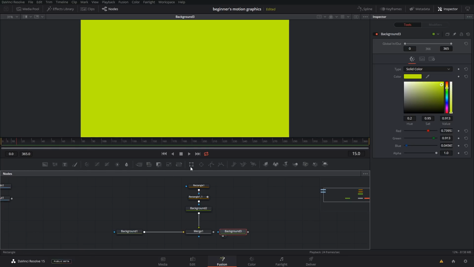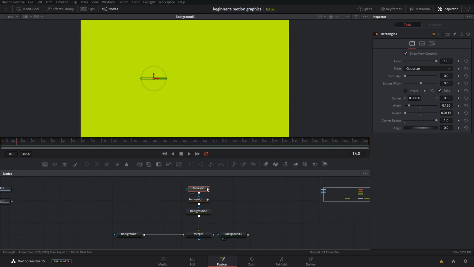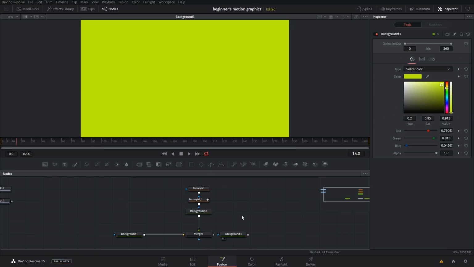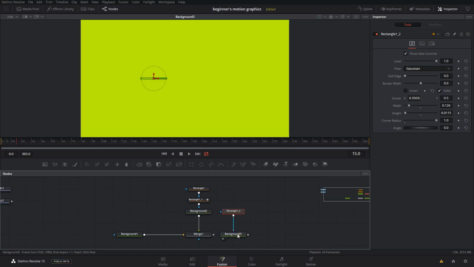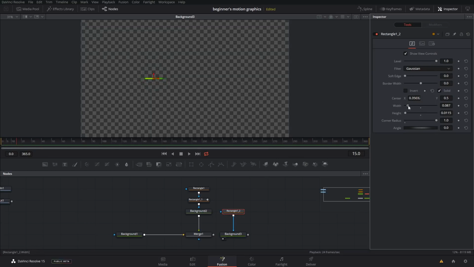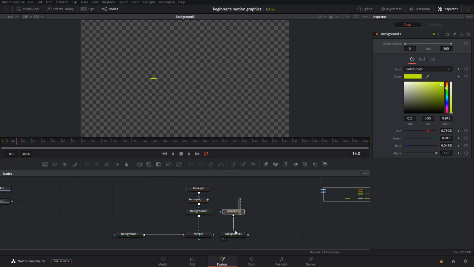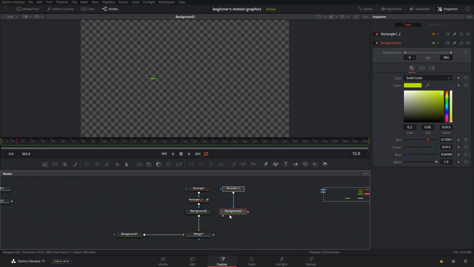We'll click on it and add, actually, we won't do that. What we'll do is click on this top rectangle, and because it doesn't have any keyframes, it won't copy those keyframes over, and we can paste it and then connect it to this guy. And all I'm going to do is change the size of it. And now I can't see where the other ones are, so I'm just going to move them up a little bit.